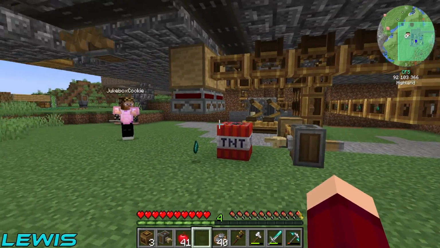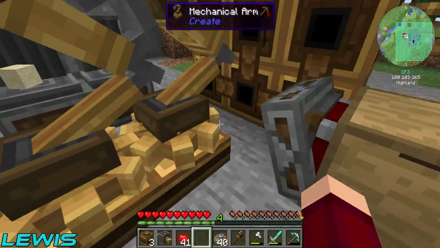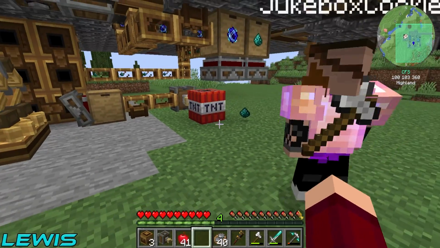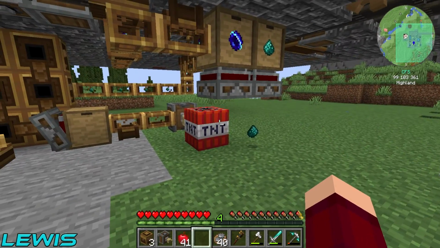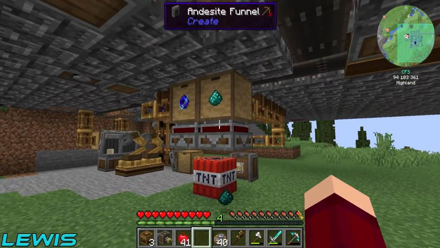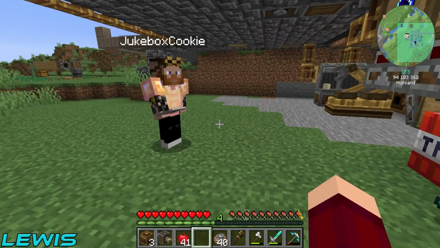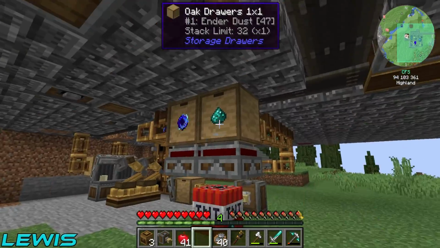So the only thing left to do now, Miles, is to get power to these mechanical arms and to this deployer. And then the process is pretty much done. These andesite funnels won't drop more than one. No, so if I undo this one now, you see it's not dropping anymore because there's one there. Where if I pick that up, drops it down, but it's not doing anymore. Spicy. That is spicy. It is indeed.